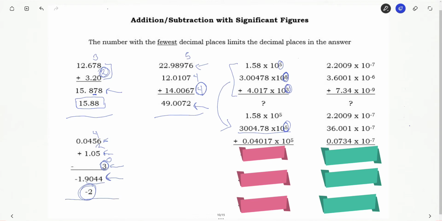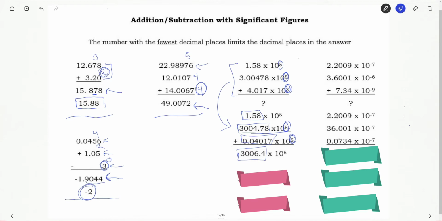Here I'm going from a 10 to the 3rd to a 10 to the 5th. So my decimal place is going to move 2 places. And now I've got all of my numbers in 10 to the 5th. Now I'm going to take just the first part of all of my scientific notation, and I'm going to add them up in my calculator. And for right now, I'm just going to ignore the second part of my scientific notation. And my calculator gives me this number right here.